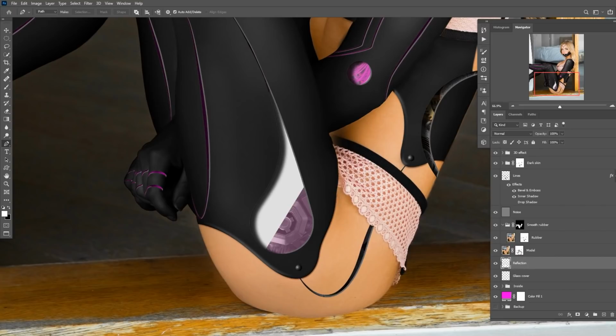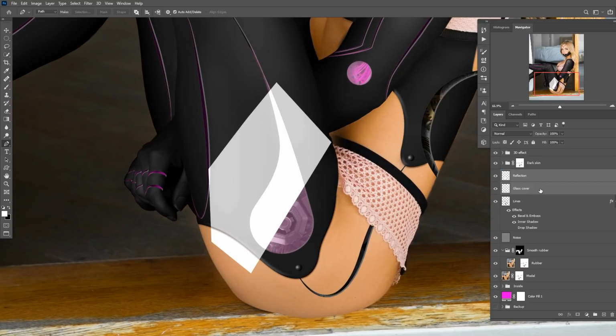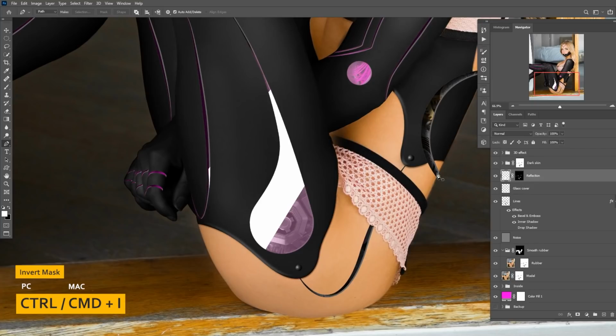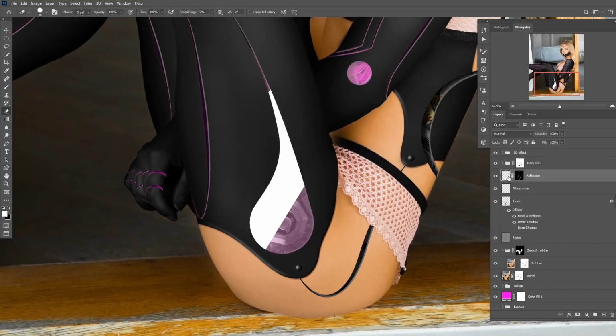and load here. Let me see. Yeah, because it's under everything, it will be only here visible, but actually I want to put it over the shadow and over everything, both of these. Now I see I need to put it over the lines right there. Yeah, exactly like that. And I will go and put a mask right there and invert it, Control Command I, so I have it right there. I will delete it from here, and I will lower the opacity a little bit, so this is much better.